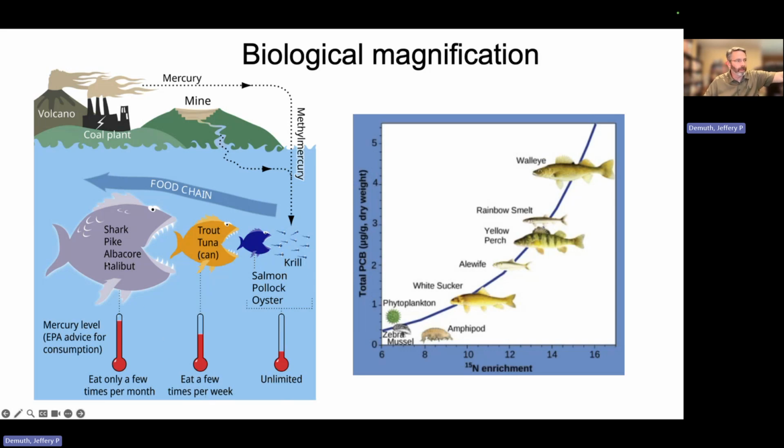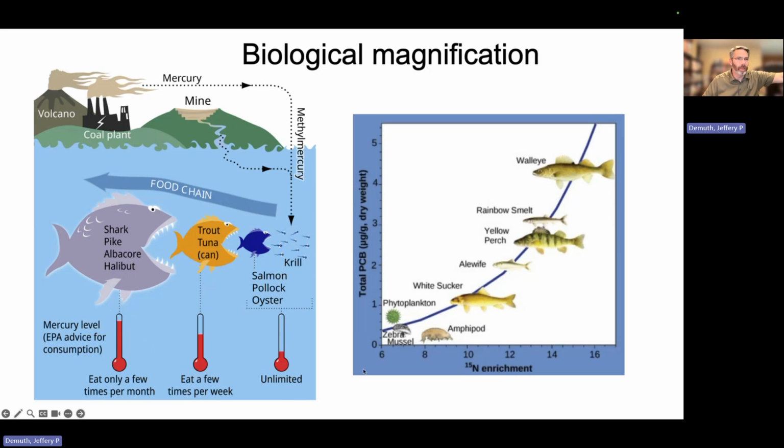And then if you get to the top level predators in any of these aquatic systems, you should probably not eat that so often, right? A few times a month at most, in order to keep the amount of heavy metals that you're ingesting at a safe level. And what we mean by safe, everybody has a different risk tolerance, and everybody's metabolism is different, but these are the sort of FDA and EPA recommendations for consumption.